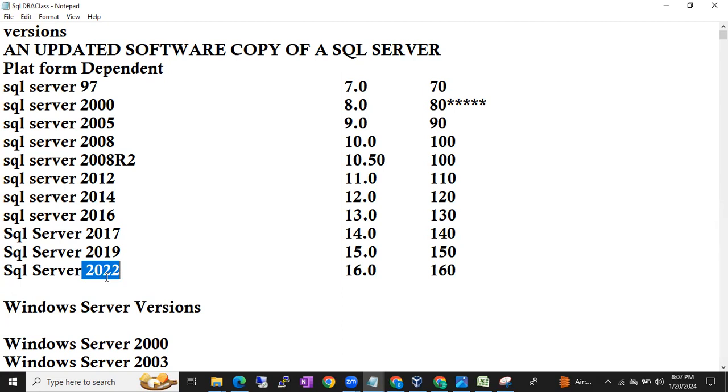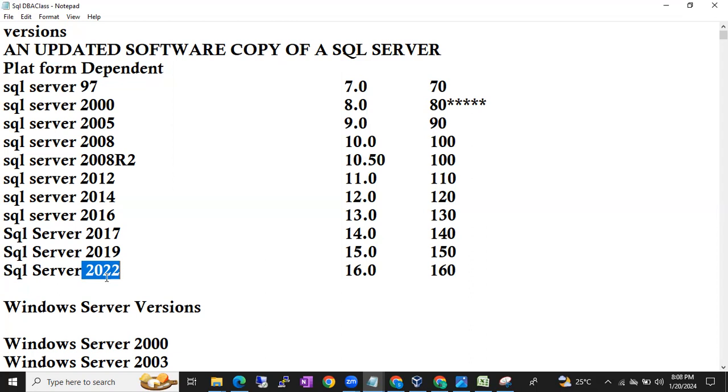If you are able to use an iPhone 12, you can easily handle iPhone 16 and iPhone 15. Maybe one or two layouts or fonts will change, but not the complete look. In the same way, we are not going to discuss 2005, 2008, 2008 R2 and 2012 again. We'll discuss the latest versions, 2019 and 2022. So even if there are old versions in your organization, with this knowledge you can easily work with the older versions, guys.